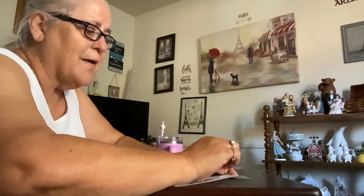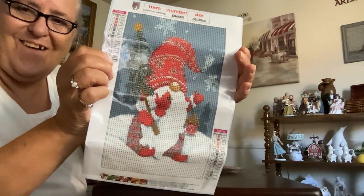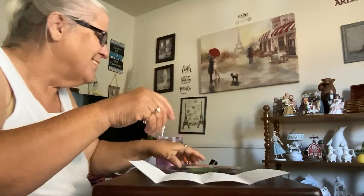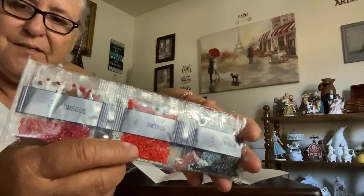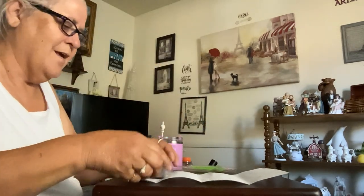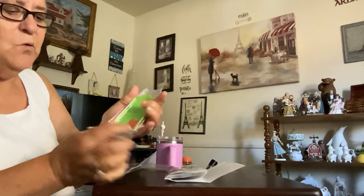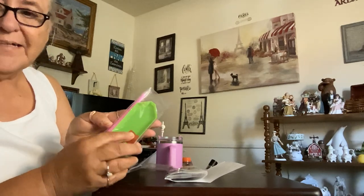Whoops. Sometimes I think I make this worse than trying to make it better. And here's the second one. Look at darling. I like the little red bird. Look how darling. Oh, this has got some pretty ones. I like that red. There's a pretty blue. And all of them come with your typical boat, your little pen and wax.